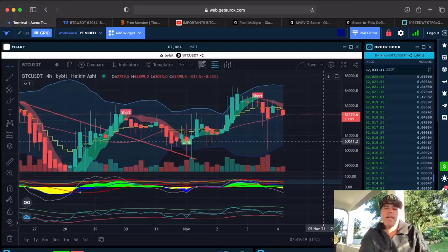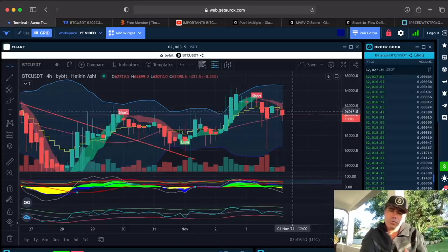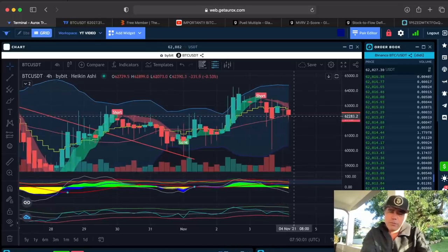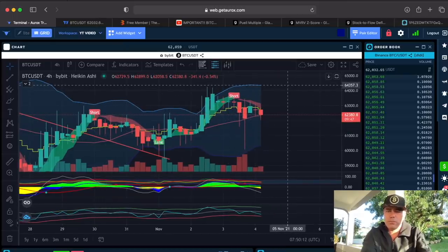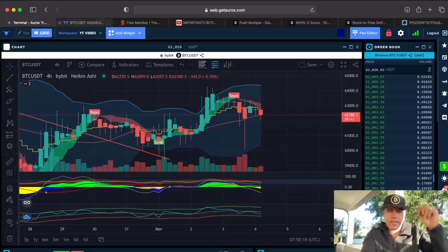This is just liquidating the shorts and longs, and then we pull back again and continue to normal price. Let's see — we can go a little bit lower than the mid-line of this Bollinger Band, the red one. If we break that we will go back to the bottom; if we keep support here we will have a flat short just like that flat short over there, and then continue up again to the top of the band around 64k. That is my view for today.